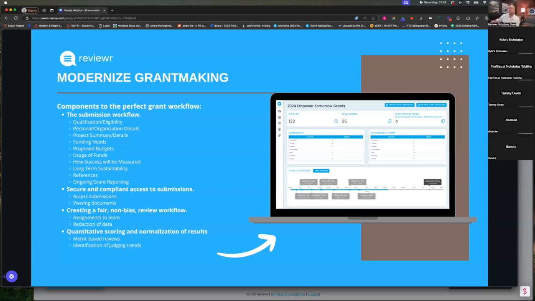So the goal today isn't to preview it and get a deep dive into our platform. It's more about how you visualize some of these concepts and thoughts, that way you can take them and apply them to your programs. Obviously, if it's powered by Reviewer, that's great. But I'm more of a visual person, so instead of running through a bunch of text and PowerPoint spreadsheets, let's just take a look at Reviewer.